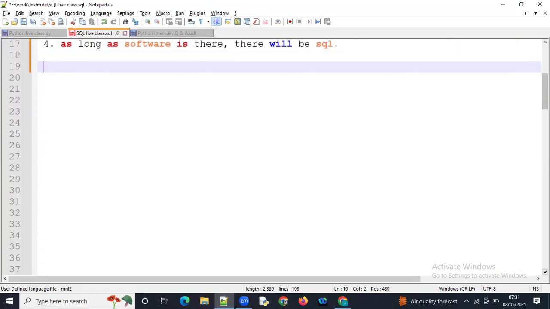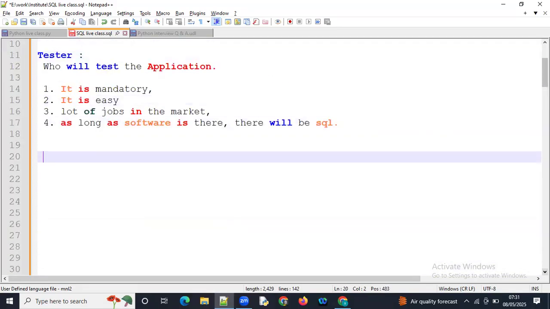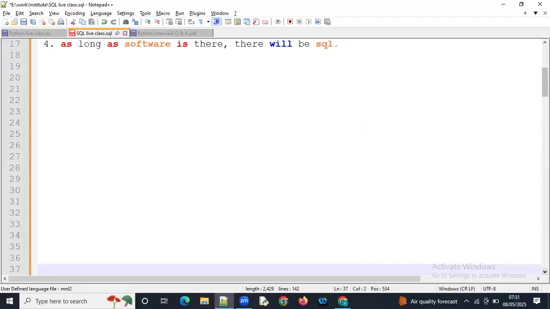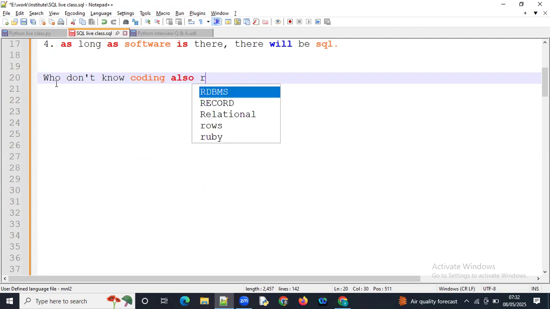Those who don't know coding also can join and learn.